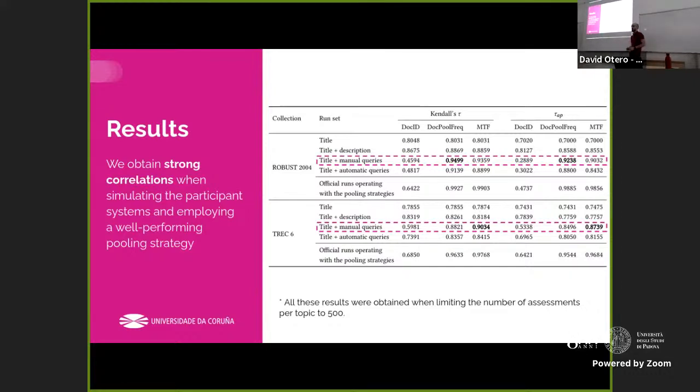I think before that, there could be a thing that we are discovering new documents that were not in the original pool, and maybe if we had the resources to judge them, this evaluation would be completely different. It could happen that the correlations are even better or even worse, but I guess the only possible move here would be to pay the real assessors. But yes, my point here is that it could be a thing.